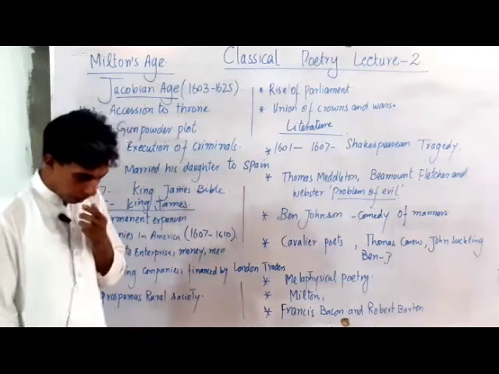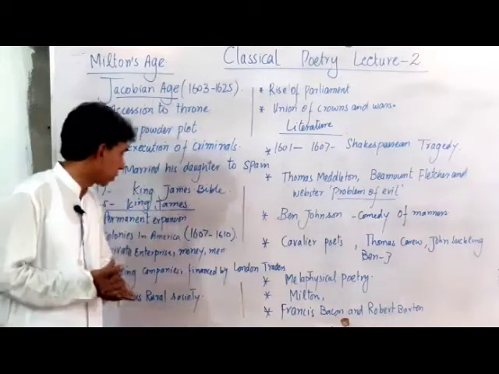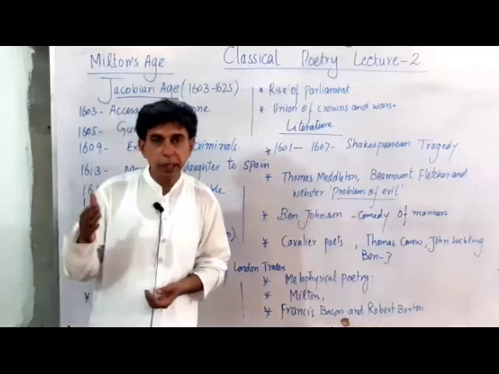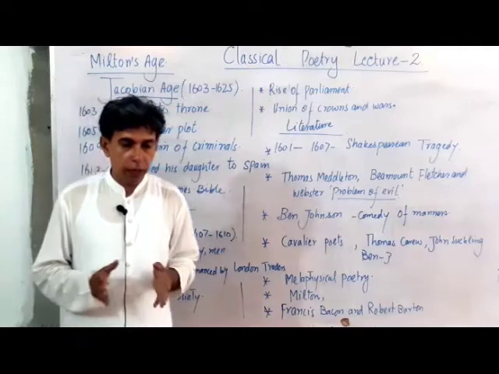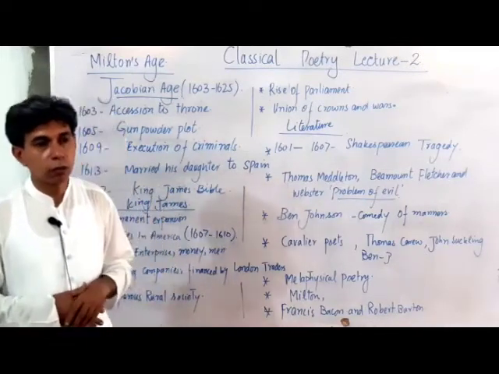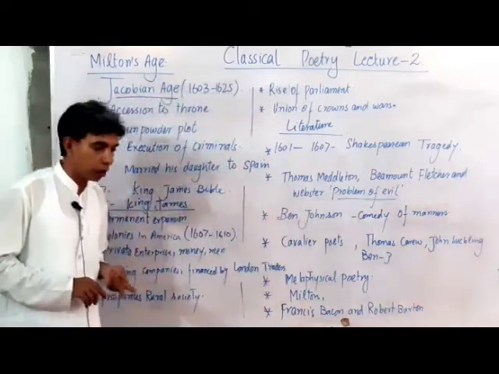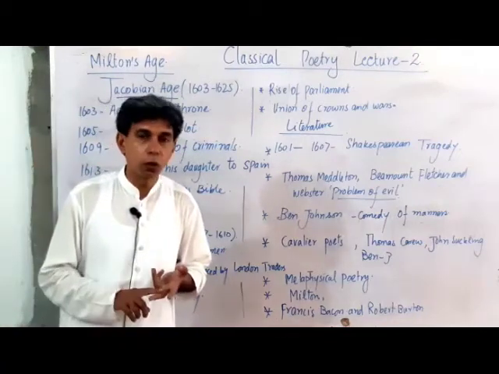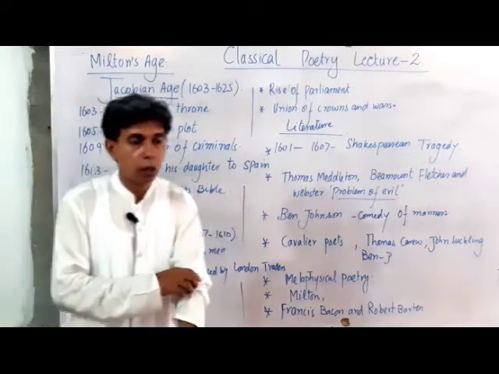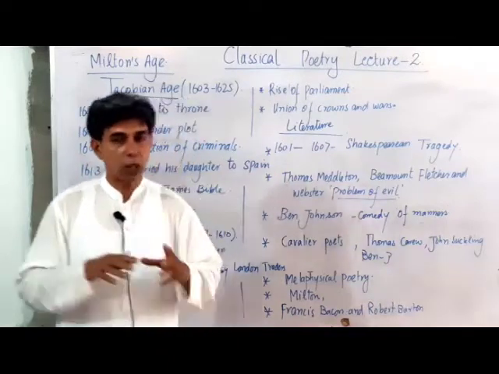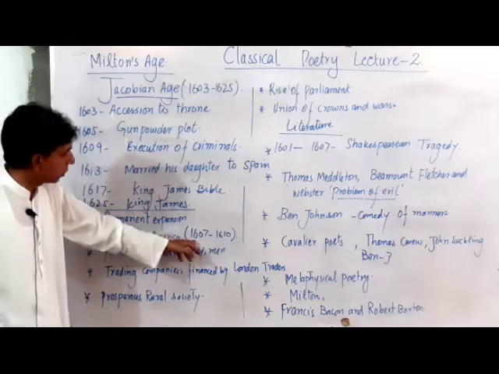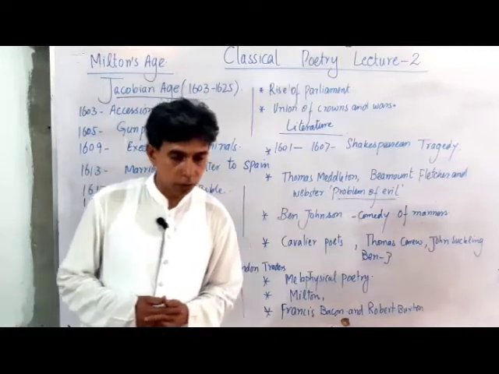Now I am going to discuss the condition of society in the Jacobean age. It was an era when England was becoming a superpower, and many inventions and discoveries were made in different fields of knowledge: geography, astronomy, adventure, science, biology, math, everything. In every field of life, discoveries and inventions and new things were coming. New thinking and approaches. England was occupying different regions of the world, in Asia, in Africa, in America also. So England made colonies in America between 1603 and 1610, in regions like Virginia and New Holland.